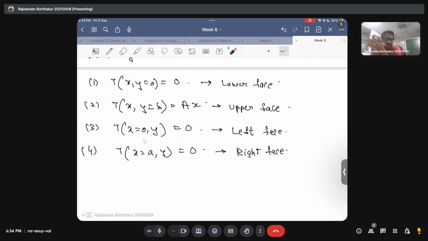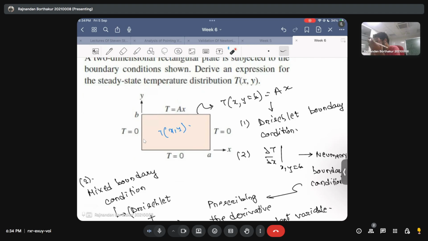Just to give you an idea, you can prove using certain mathematical tools that your solution will not be more than a times x, because this is a property of the Laplacian equation, and Laplacian is kind of an averaging function, and since it's an averaging function, you cannot have values which are greater than the extreme values of the problem, okay? So your values will lie between 0 and a times x in the true practical sense. If you are more interested, you can look into certain properties of the Laplacian equation.